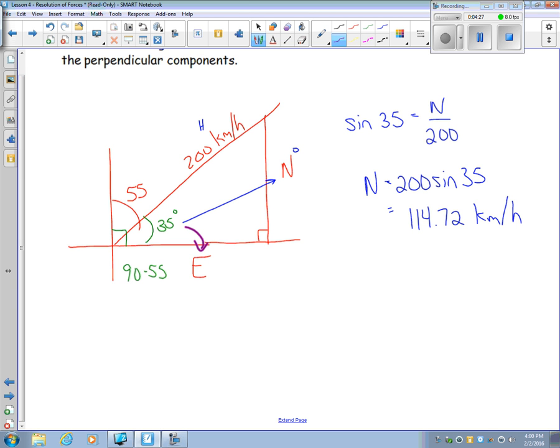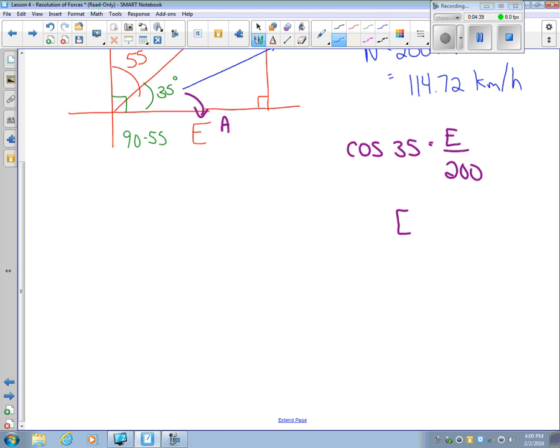So that's down here. That's my adjacent. Still have my hypotenuse. Becomes a cos question, but it's the same idea, right? Cos E over 200, E for east. I cross multiply that, same process. And you'll kind of notice there's a pattern here. We use the same process multiple times.